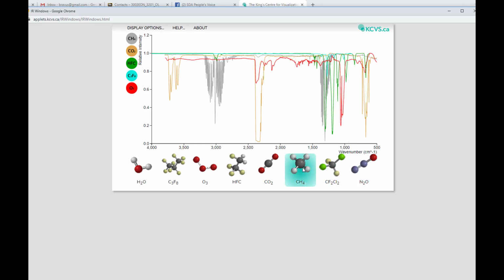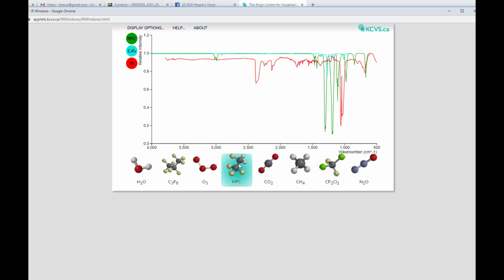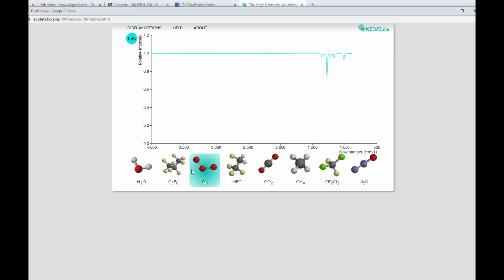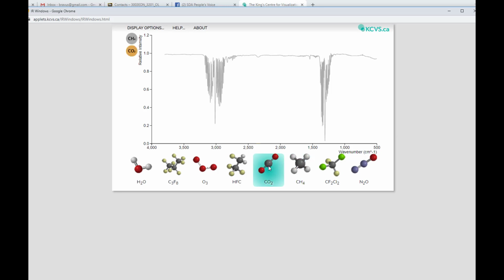But the key point is that what this doesn't show us, it shows us where things absorb, but it doesn't show us how much. So for example, we know that methane actually absorbs, I believe it's about 25 times as much as carbon dioxide as a greenhouse gas. So although the spectral lines are the same size, the actual scope of the absorption due to methane is much greater than the scope of the absorption due to carbon dioxide for the same amount of the gas.